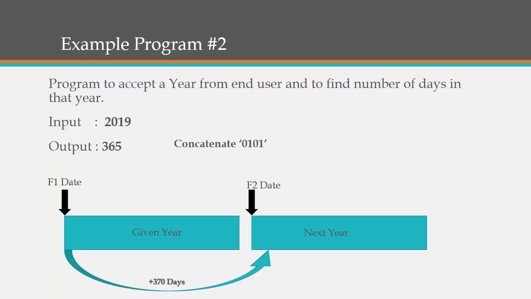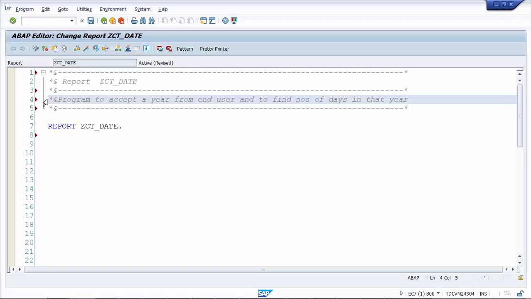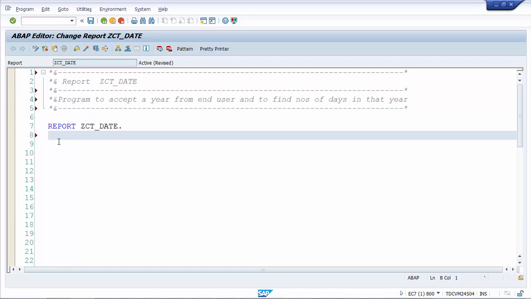Let's get into the ABAP editor and write the code. So we are in the ABAP editor and our program is to accept a year from an end user and to find the number of days in that year. So the first thing that we'll be doing is writing a parameter statement. Let that variable name be gYear, type numeric, length 4.